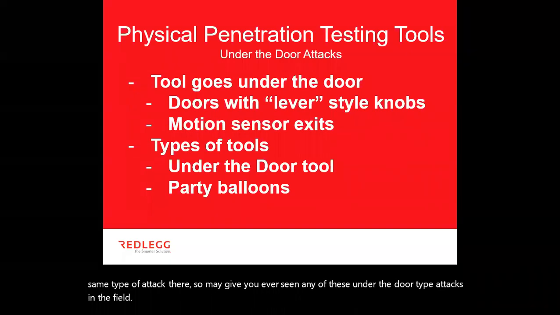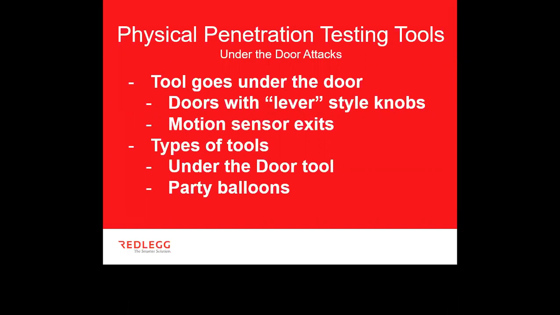I think my experience comes more with the motion sensor stuff. The under the door tool specifically, or the coat hanger, I've always sort of considered that like a party trick that happens at conferences between nerdy people. But it is absolutely a valid tool for getting under the door like that.